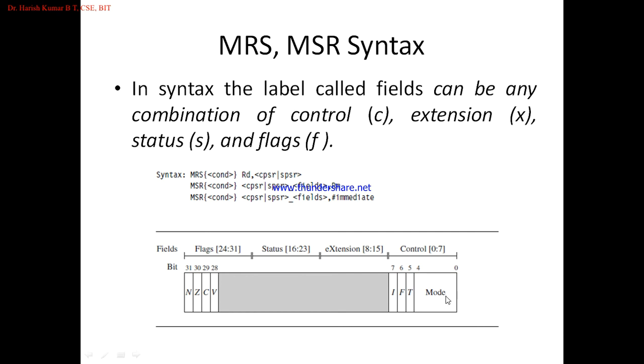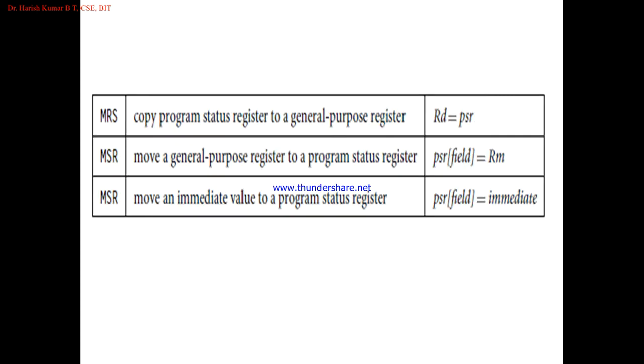And this you already know, this is the CPSR. The first 5 bits are the mode, using which you specify the 7 different modes of the processor, and then the thumb state, fast interrupt, slow interrupt, overflow, carry, zero and negative flags. And there is one more here, the 27th bit, which is the Q bit, and the 24th bit is the Jazelle state bit. I hope you remember all these things.